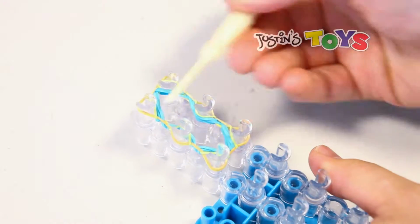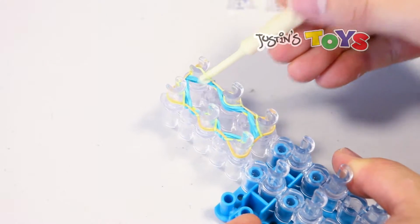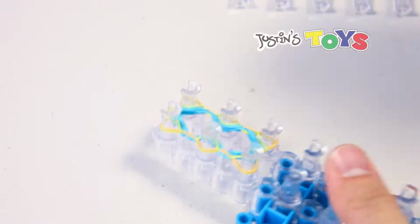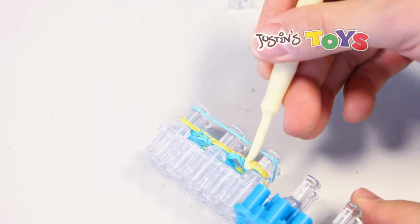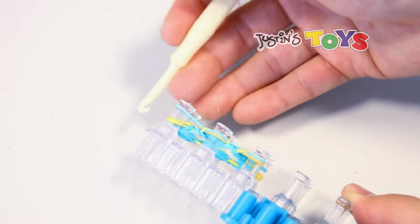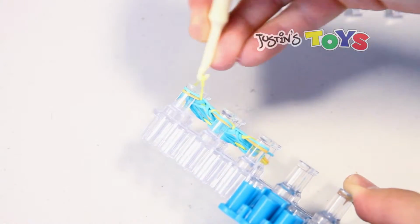And the last one. Then you push down, grab your next rubber band, make sure everything's over. It's going to be teal green. Grab the bottom one, bring it over to the top. And you get the idea. Same routine, same sequence, just over and over.